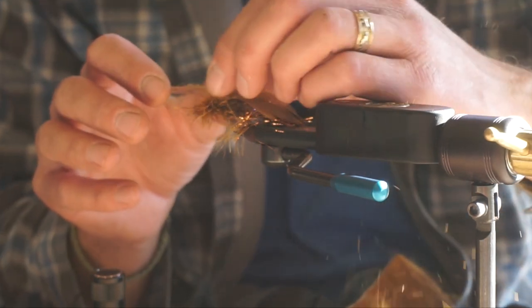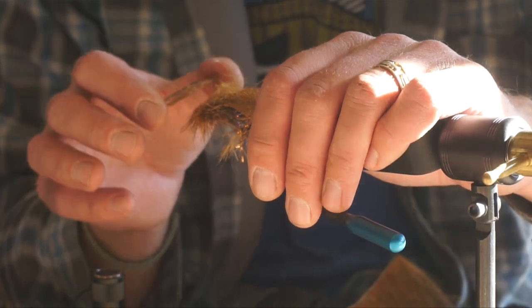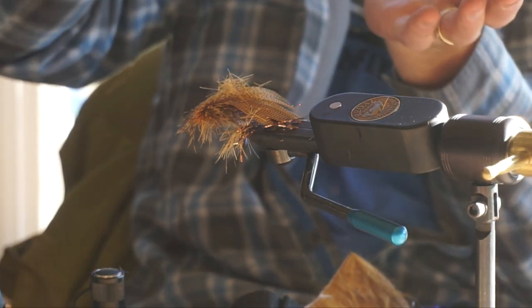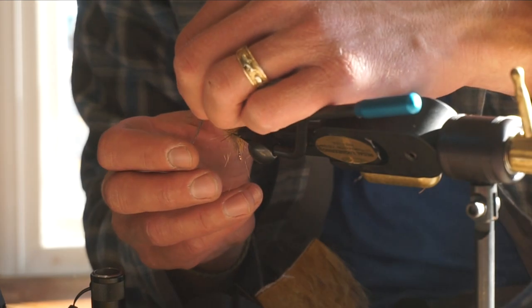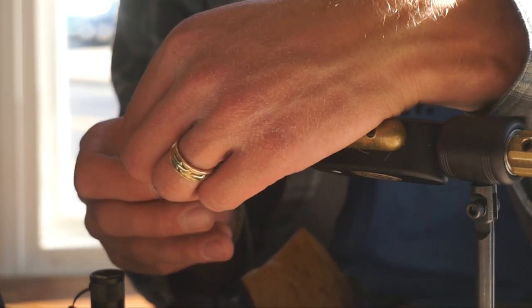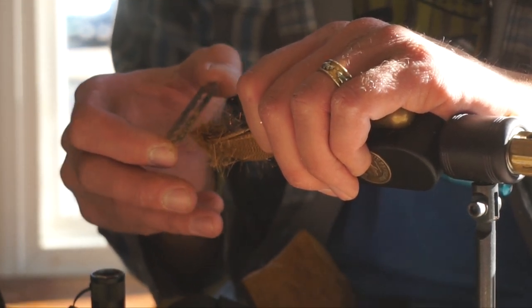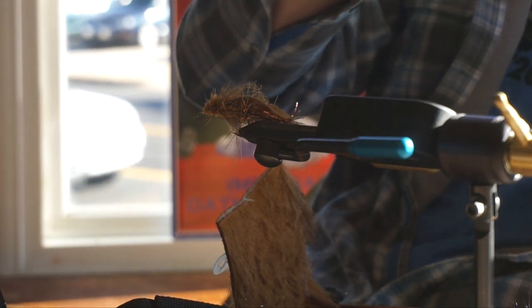I'm just going to trim this up. If you're an artist, this is where you love it — I absolutely hate tiny flies because it's so meticulous. One of the things I like about the wedge head: if you want more up and down movement, the wedge will cut downward, giving you depth. When sizing the head, consider your fly line — fishing mostly five weights with 150 grain lines, you don't want the fly line to overpower the head of the fly, or the buoyancy of the fly head to overpower the weight of the fly line.